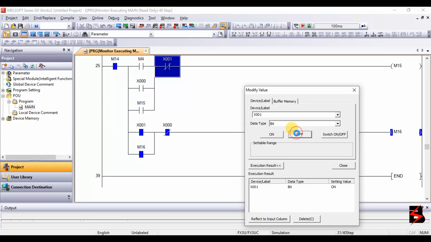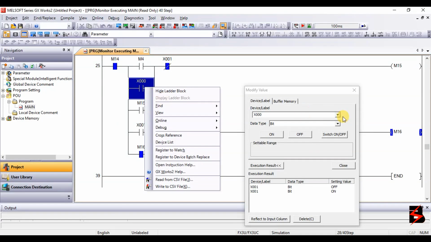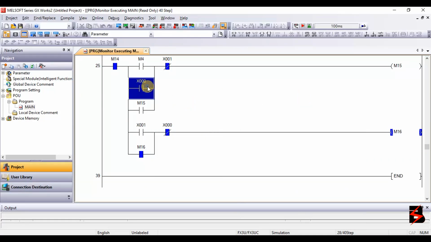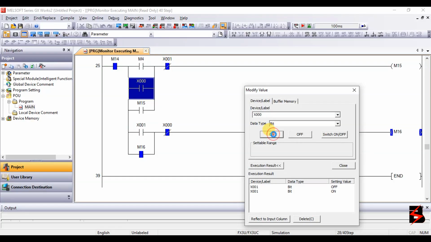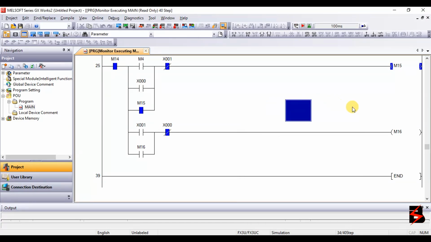Say off. Then I come here X0, debugger mode, modify value, on. Say off. It is going to work. Let's try that one and see.